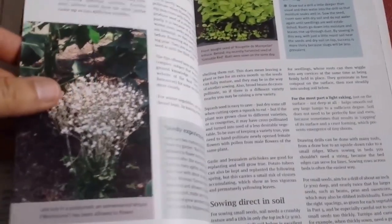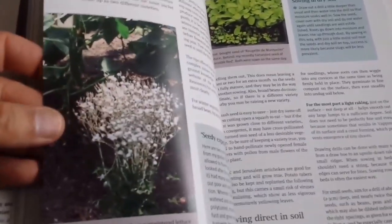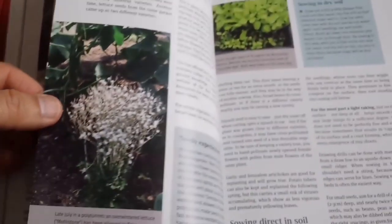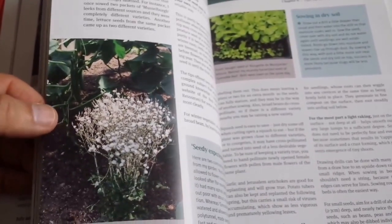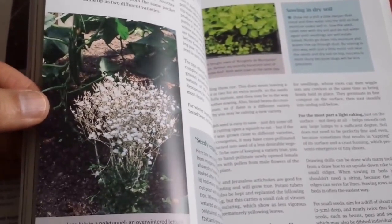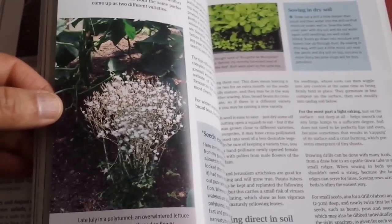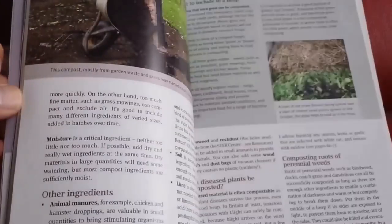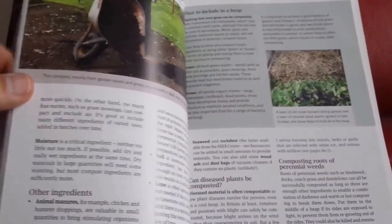Or after winter, you can let some of the plants go to seed, like this lettuce here. Keep the seeds for your own, because the seeds that you grow yourself are fresh. They have more viability and vitality in them, and they grow better and quicker, and they give a better crop. You can grow pea shoots, even at home. Buy cheap green peas and just use them.